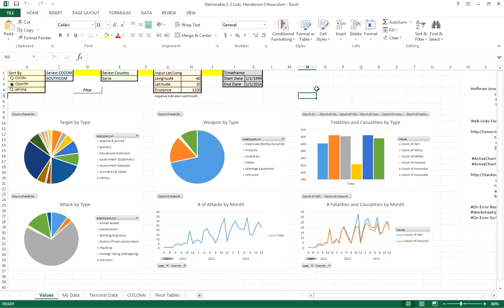And originally in our thought process, we were thinking, well, we would have a reset button, a separate button from filter that would reset the graphs, but that didn't make a lot of sense because why would the user need 2 buttons if they could just click filter every time and it'll just display the criteria that they set, based off country, input latitude and longitude or time frame, etc. So we're happy with the product we produced because it's still intuitive to the dashboard that we created, which we originally thought was very intuitive itself.